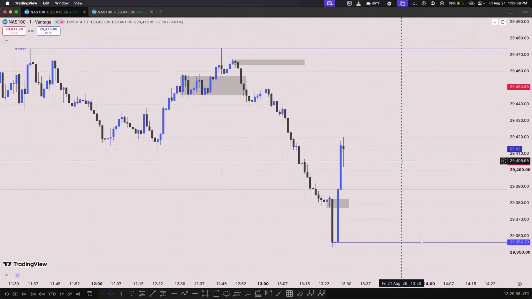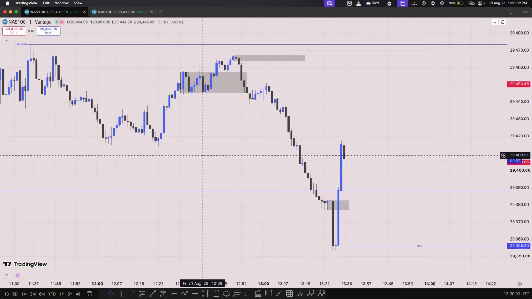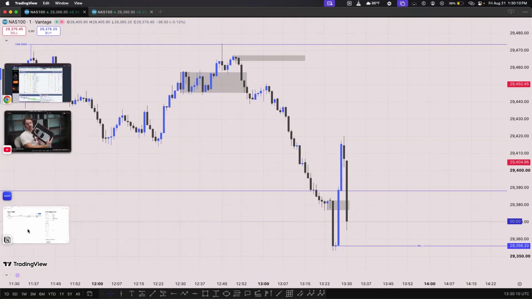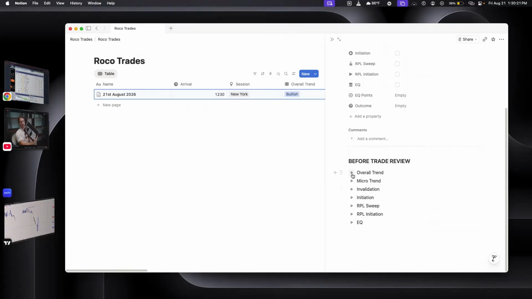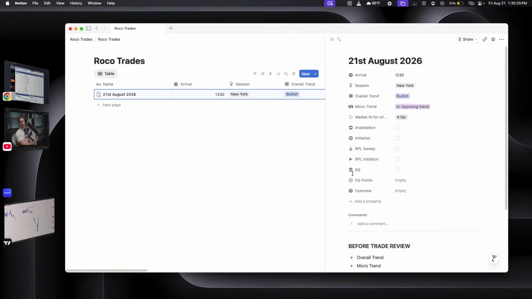I've created a journal. That was what I was doing before 1 p.m. market open. This is it. I have to make sure that all these criteria are met before I take a trade. And whatever I see, whatever happens, I have to take a screenshot and put it here. So I'm building a professional trading system for myself that will track all my data and everything. I do track my data, but I'm now going to do it professionally.